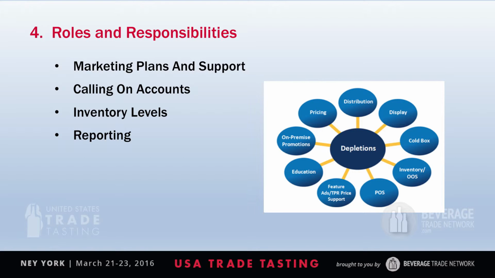Now, inventory levels are something that people probably don't think about that often. You think, okay, we have a product, we're going to sell it, my wholesaler is going to have a certain level of inventory, and then it's just going to go through the supply chain. Well, if your product takes off, as we hope they all do, there's great demand for it, what happens? How much inventory is your wholesaler going to have? Are they going to maintain 30 days, 60 days, 90 days? What number would that be? Because you want to make sure when that demand happens that they have the ability to sell through.